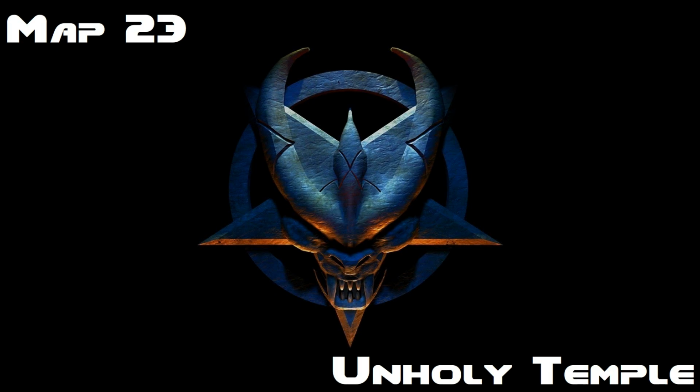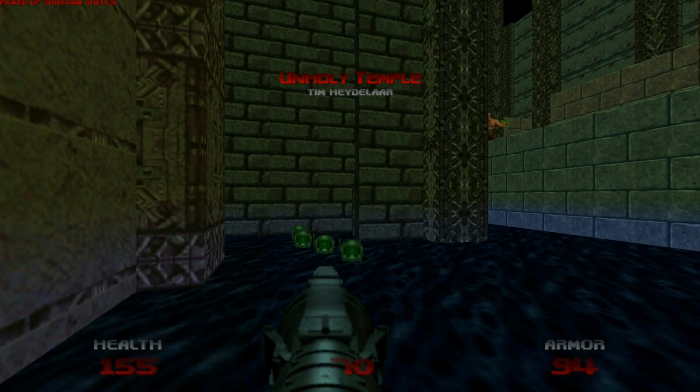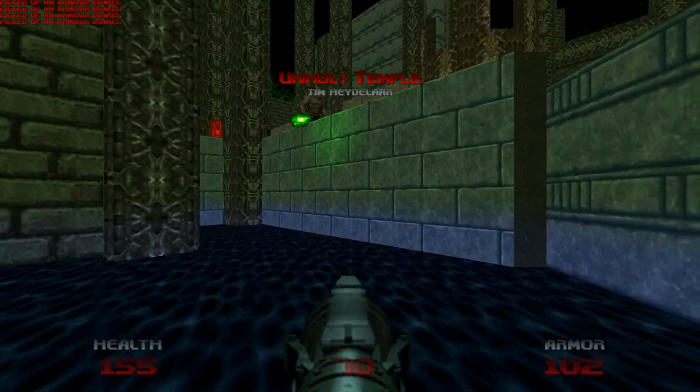Welcome back, folks, one and all, to Let's Play Doom 64 Retribution, version 1.5, as played through on the GZDoom engine on the Doomslayer difficulty. I'm the Wolf Arrock, and this is map 23, Unholy Temple. So we start out on the moat of this Unholy Temple.